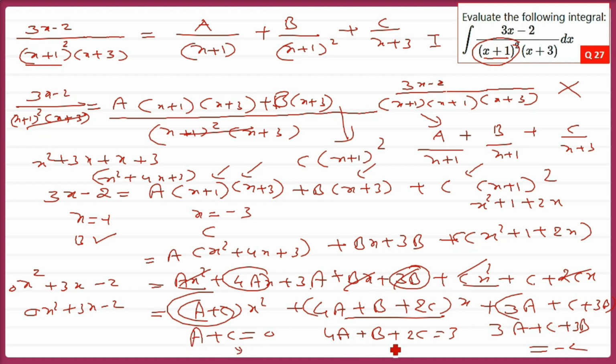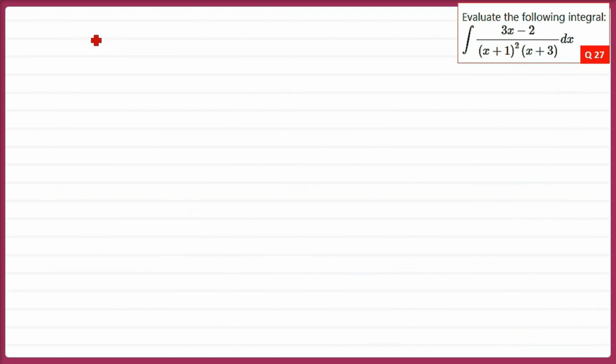Now take a equals to minus c. Put it in the other two equations. There will be b and c, and solve those equations. I hope you will be able to solve this. This is very simple linear equation solving. So now we have a, b and c. I hope that you have computed that.